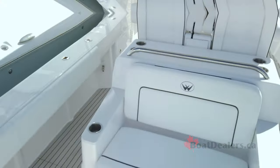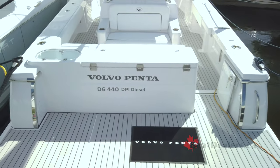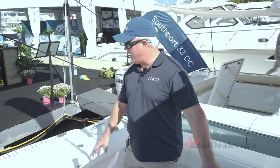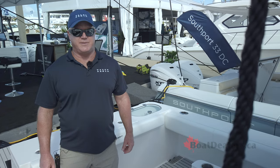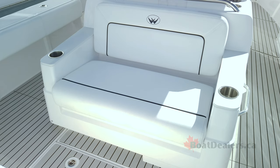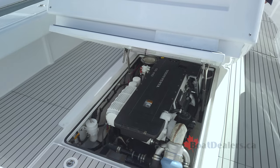You'll notice we have a nice squared off transom here. We actually did a jack shaft on this boat, which means we put the engine underneath this console and then ran a drive shaft back to the Aquamatic Stern Drive underneath the transom. It's a D6, which is our proven engine — it's going on 20 years now, believe it or not. It's a fantastic engine, probably the best in its class in the marketplace today. We moved the engine underneath this console to open up the back of the boat.